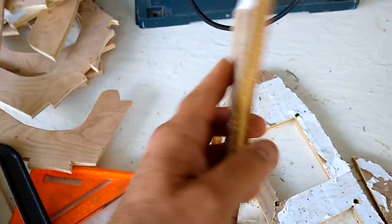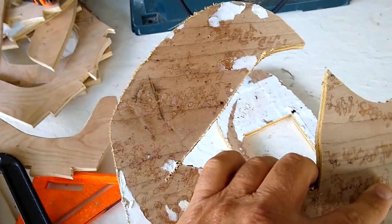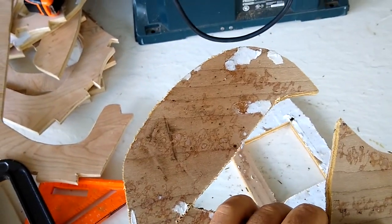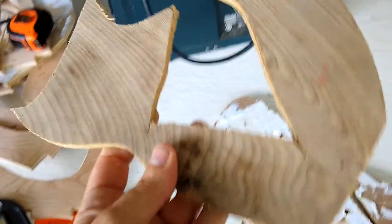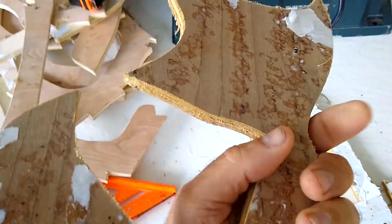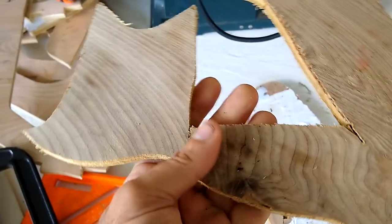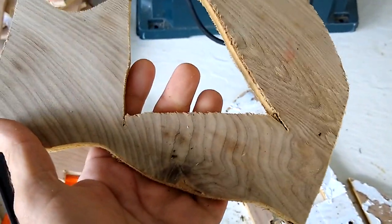So this wood's been laying here drying out for a couple days. It's a little cool and humid here. South Florida, it's right around Christmas time. It tends to be a little bit more humid. So this wood may not be dried out all the way, but after 2 days, I'm not really seeing any problem with this. So I'm calling this wood waterproof. We're going to go ahead and proceed.